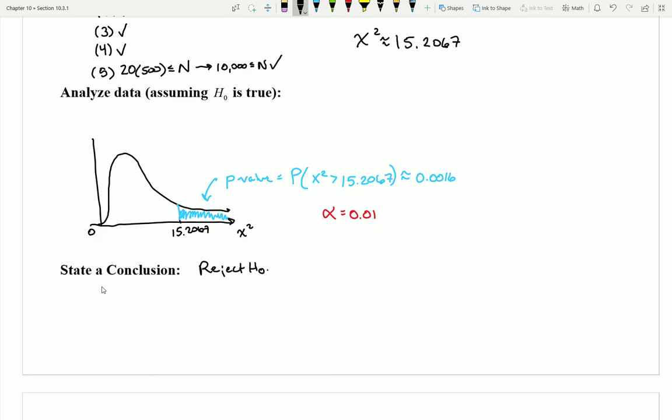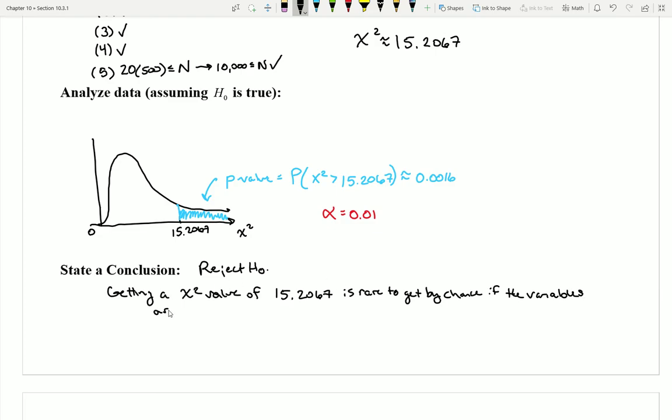So I can state my conclusion in the following way. I can say that getting a chi-squared value of 15.2067 is rare to get by chance if H0 is true, which means if the variables are independent.